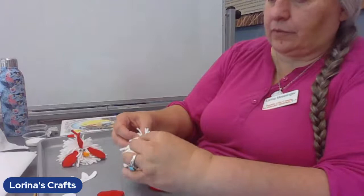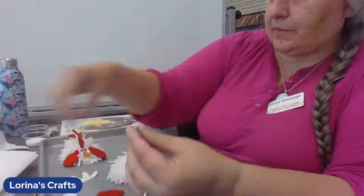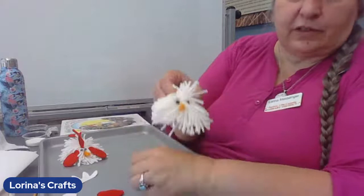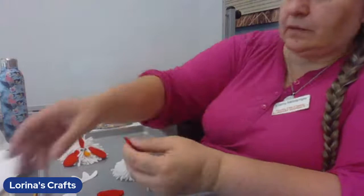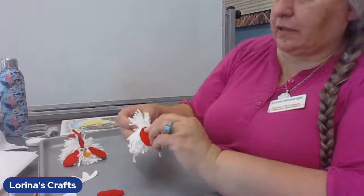So put the eyes on there. I always feel like I have spider webs with the hot glue. Yep, I did hit my finger. There we go. You could also do a snowman like that, huh? So now I'm going to glue these on. And I just put some at the top. You don't have to have it on the whole thing. And I'm going to glue that on there.